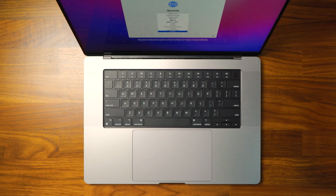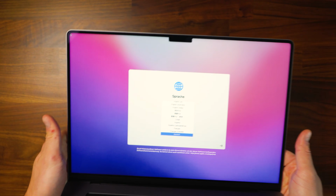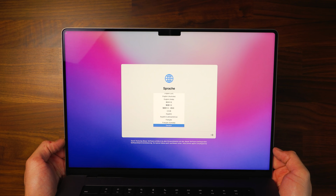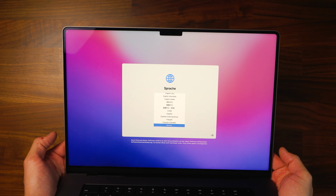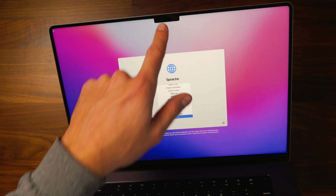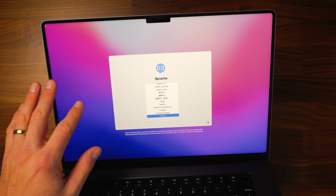Wow, that screen is looking amazing. So the screen did get an upgrade, and a lot of people are pretty happy about this, but the bezels look really nice on this screen compared to my current one. They really maximize the screen space, and as you can see, there is a notch, but I've never been really too worried about the notch.